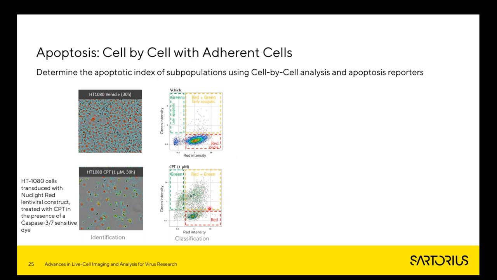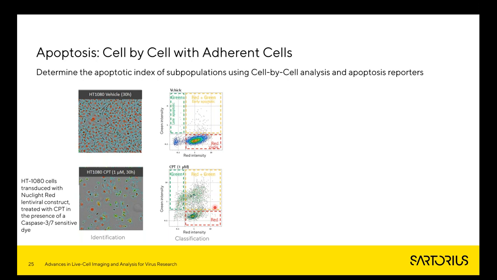Another benefit is that we can generate these dot plots at each individual time point of measurements acquired on the Incucyte. Using the Incucyte software, we can then perform quadrant gating on these different subpopulations. For example, at 30 hours post-treatment, the red viable population has significantly dropped, and there is an increase in the red plus green quadrant, equaling the cells that express RFP in the nucleus as well as caspase 3/7 green. Finally, when cells cease to express Nuclight Red and only show the caspase 3/7 signal, we have our late apoptotic population in the top left corner.